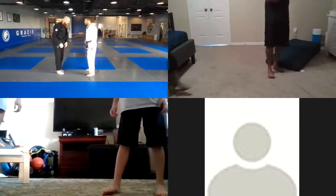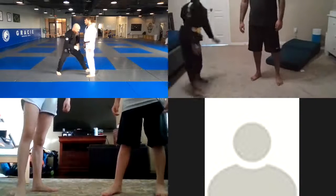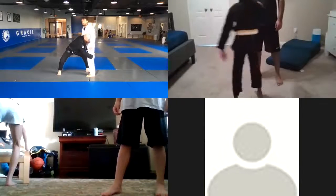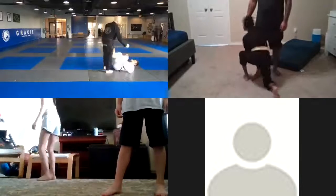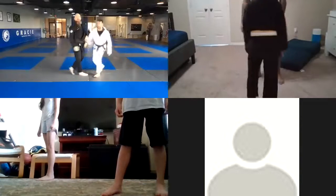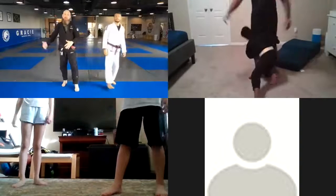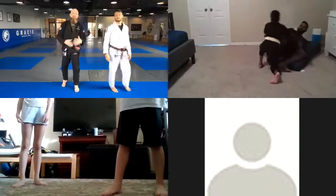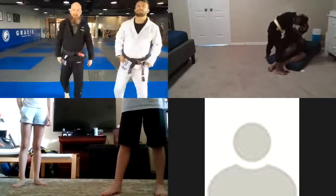They stand on a line or on the ground, close enough where you can touch. Squat, step between their legs, hug their legs, drive, step, and let's stand up. All right, guys? Even if it's that slow, we need to practice perfection. That way, when it's time to execute and do it live rolling, we're going to try to get it as close as we can. All right, guys, let's do it.